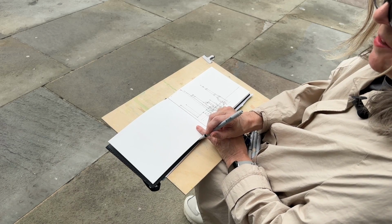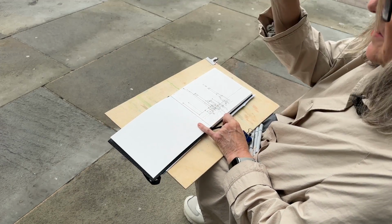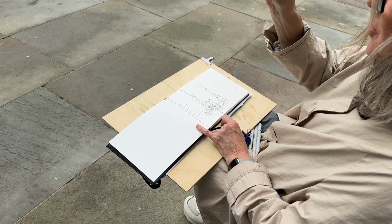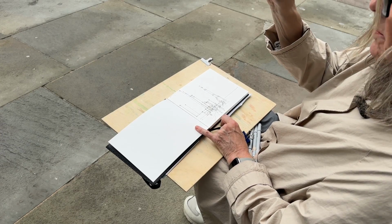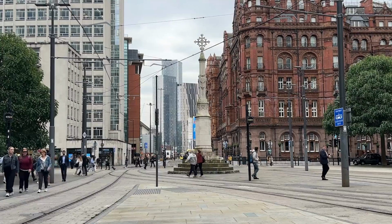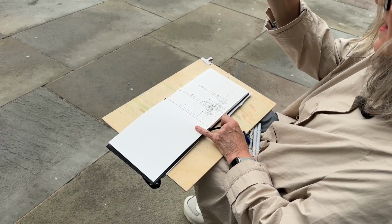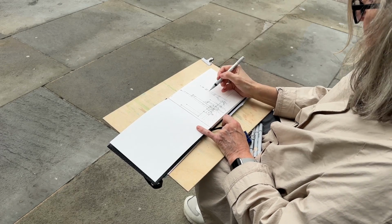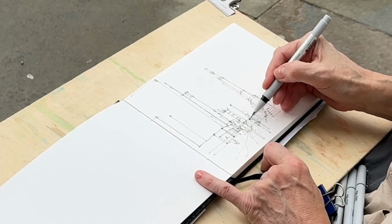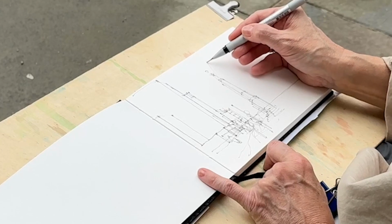As I talked about in the first module about one-point perspective, in terms of composition, even though I'm drawing it quite loosely, that space, that gap between the two sides of buildings, the orange brick building on the left and the Victorian hotel on the right, is really important, getting that proportion, that relationship right. So if I go back to my vanishing point, this building is sort of coming up.